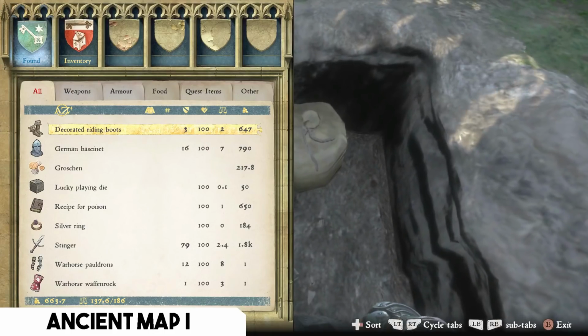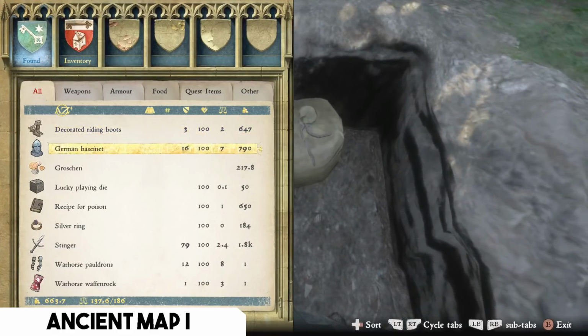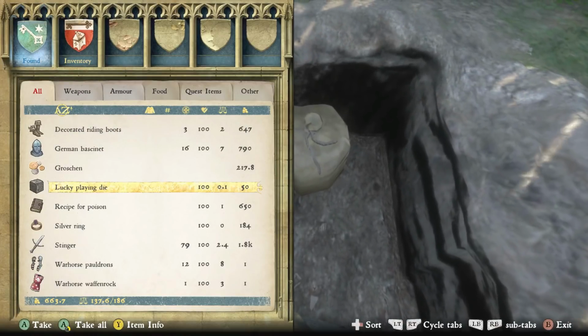The rewards from the first ancient treasure map are pretty sweet. You can see some nice riding boots here, various pieces of armor, some coin, a ring, a lucky dice, a lot of things here, and it's a really great way to boost your character, especially early on.